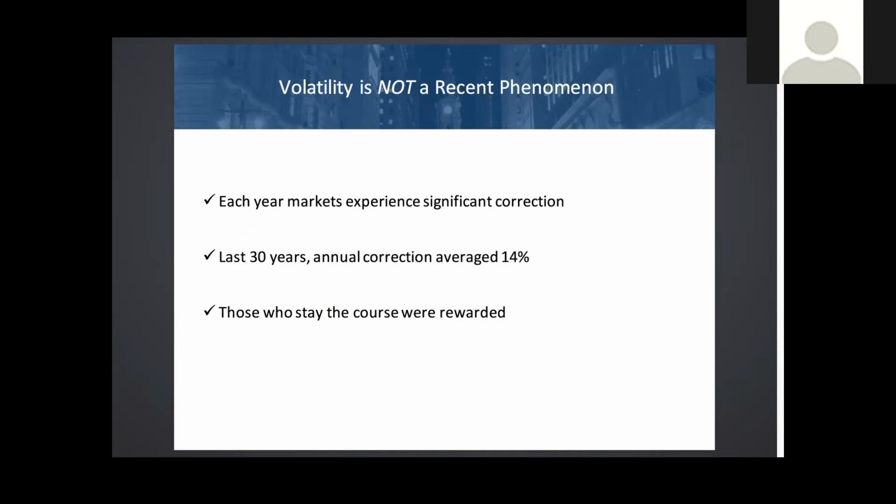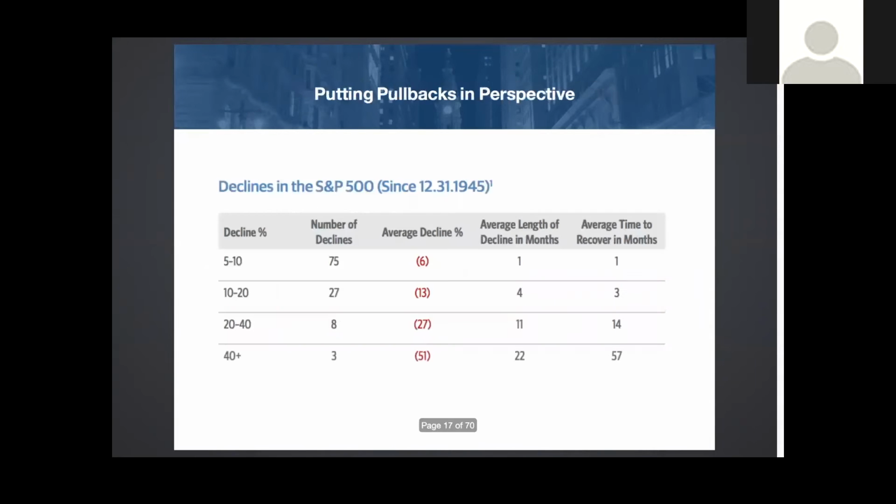Now, if you're a trader, you're obviously going with the shorter term trends. But if you're investing in your 401k plan, if you're trying to grow your retirement account, it's important to know that pullbacks happen all the time. Over the last 70 years, we've had declines of 5 to 10%, 75 times, averaging more than one a year. What's interesting is they typically last only a month, and then, assuming they were limited to less than 10%, they recover back to new highs.